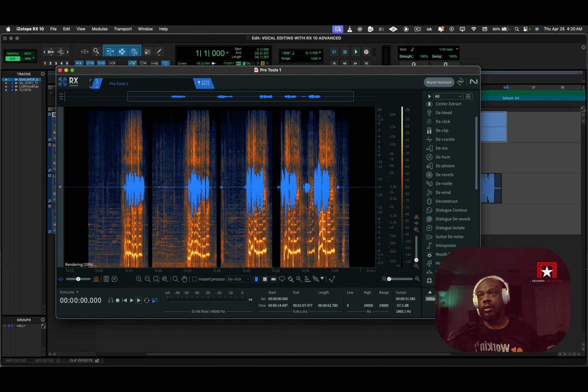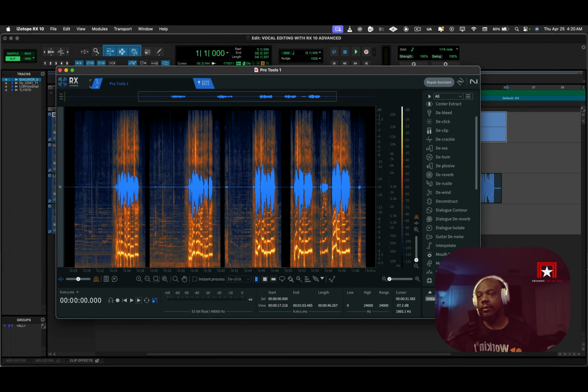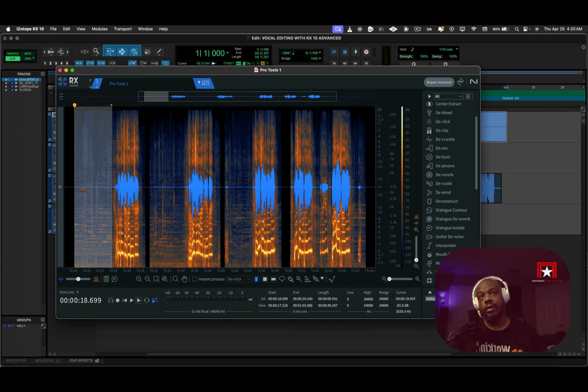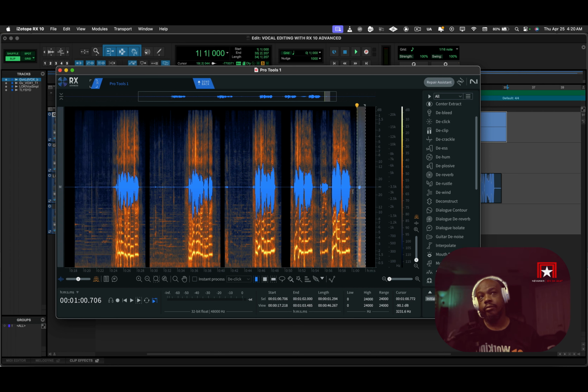All right, so the most important part of cleaning up audio is finding the stuff that you don't want in the audio. So for instance, in this case, it could be this section here, it could be that, or it could be this section here, or down here. All these little areas right here are basically noise.